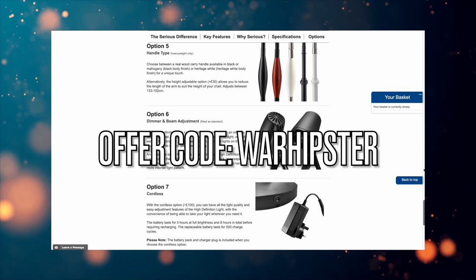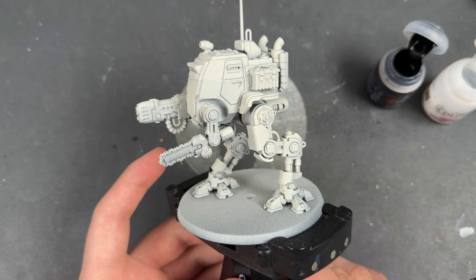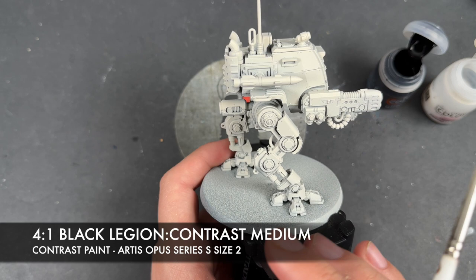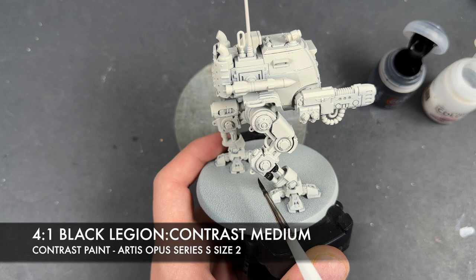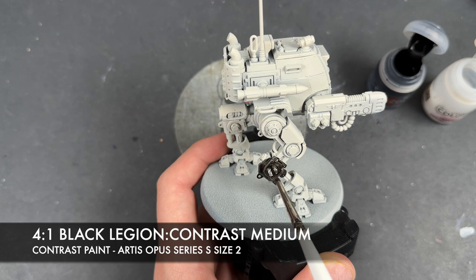It is now time to start painting the Armoured Sentinel. It has been primed in Wraithbone, as has the rest of our set. The first colour we're going to use is a roughly four-parts Black Legion to one-part Contrast Medium mix. We're going to be painting this all over the areas of the body that we want to be that really dark green — it's almost black, which is why we're starting off with this black colour. We're going to be painting this over the frame, basically — all of the legs. I would recommend having the product photography, the 360-degree view, in front of you for this.